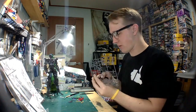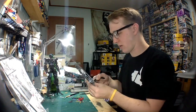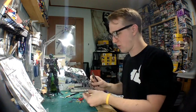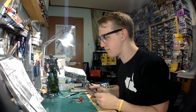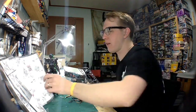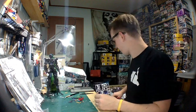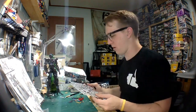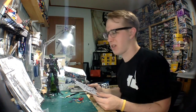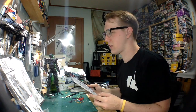As many have pointed out, it's very likely that some Chinese bootleg company will make an LED set for this, which you would be able to get for much cheaper, but I can't recommend that. I would recommend just getting this if you can. You're going to have guaranteed quality rather than questionable quality.